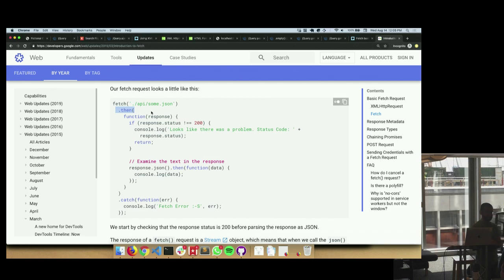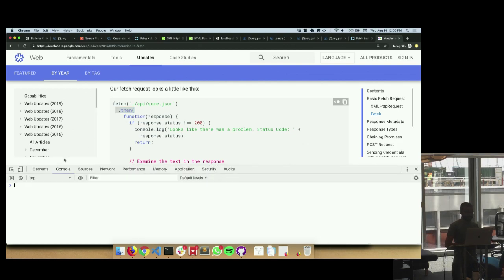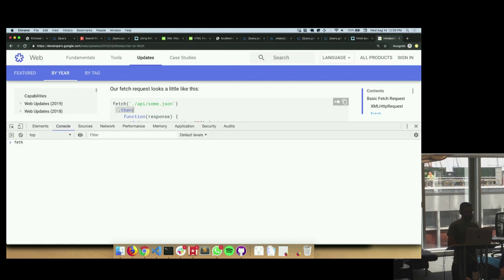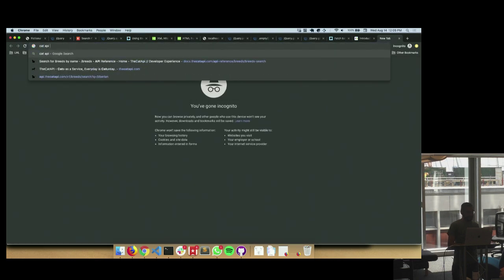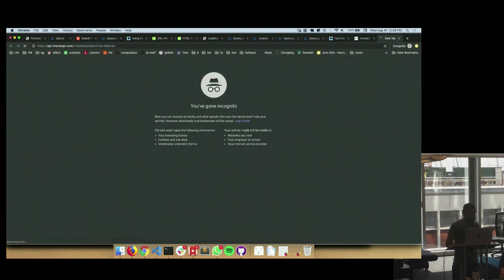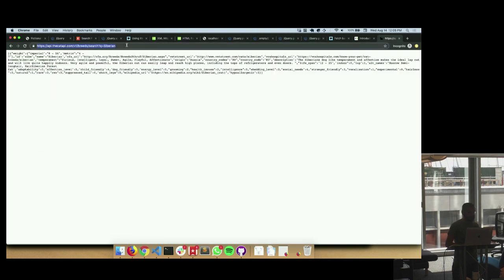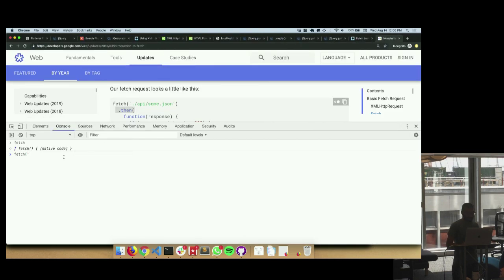So this is cross-browser support. You don't need to install anything. It's built in. I can open up any page in Chrome or Firefox anywhere, and I can see that there is a fetch, right? And I can start using it to, for example, fetch, what was the cat API? The cat API breeds right here, right? This is JSON coming back. So what happens if I do this?